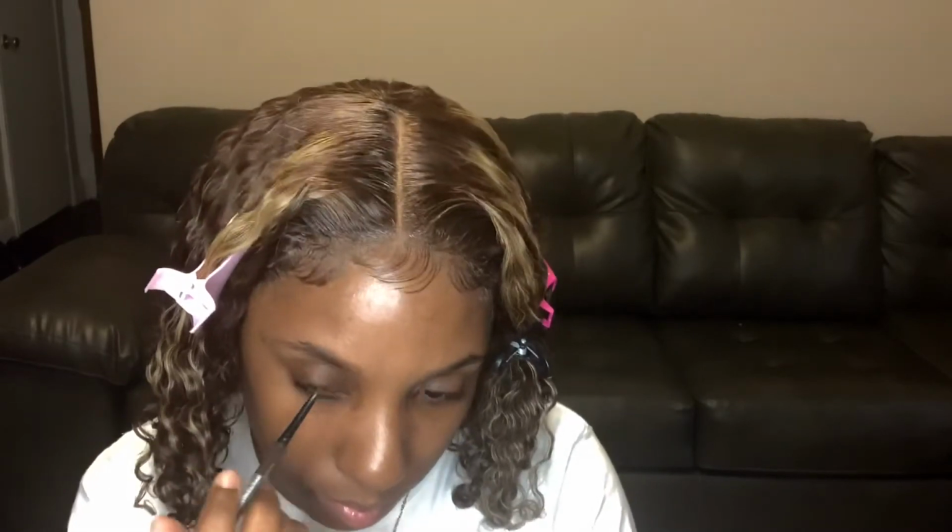So I like to just fill them in lightly, draw a line at the bottom, and then just brush it through the brow, not to get a brow that's too dark and too harsh. So make sure you brush that product through. So now I'm going to take my two favorite MAC concealers and my MAC, I forget which brush this is, it's really flat and really thin, to clean up my brows.